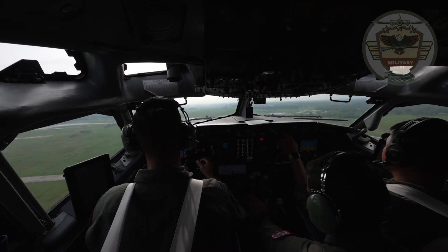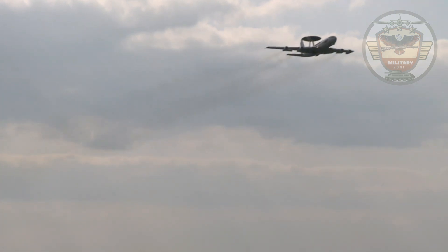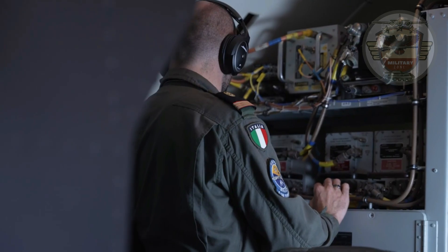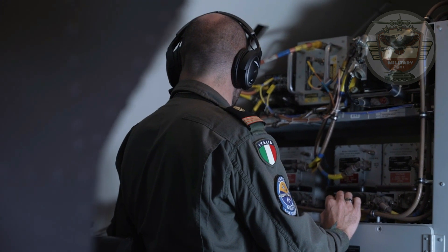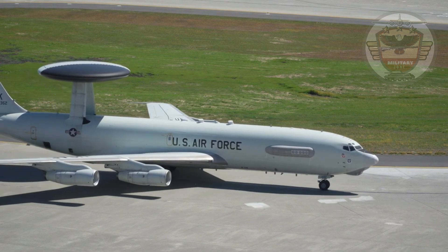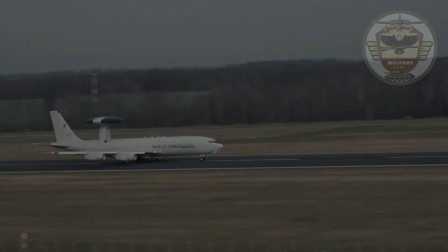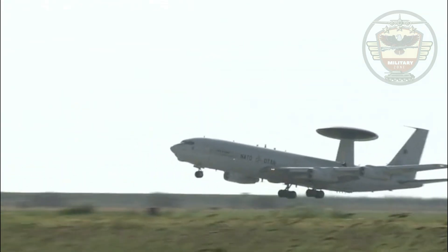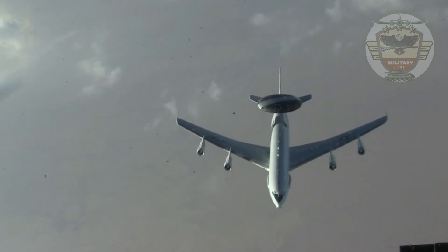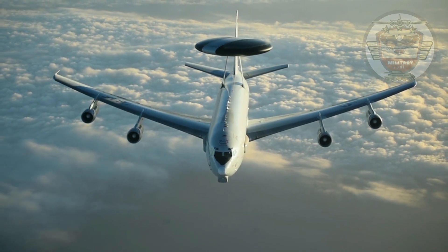Improvements will continue to be made. The Air Force wants eventually to combine the functions of AWACS and Joint Stars on a single platform, most likely a new satellite of some kind, but such capability is still years away. Until then, the E-3 AWACS — conceived in the 1960s, built with 1970s technology, combat-proven in the 1990s, and undergoing updates with 21st-century systems — will remain the preeminent radar and command and control aircraft in the Force. Without a doubt, it is one of the best special aircraft in history.